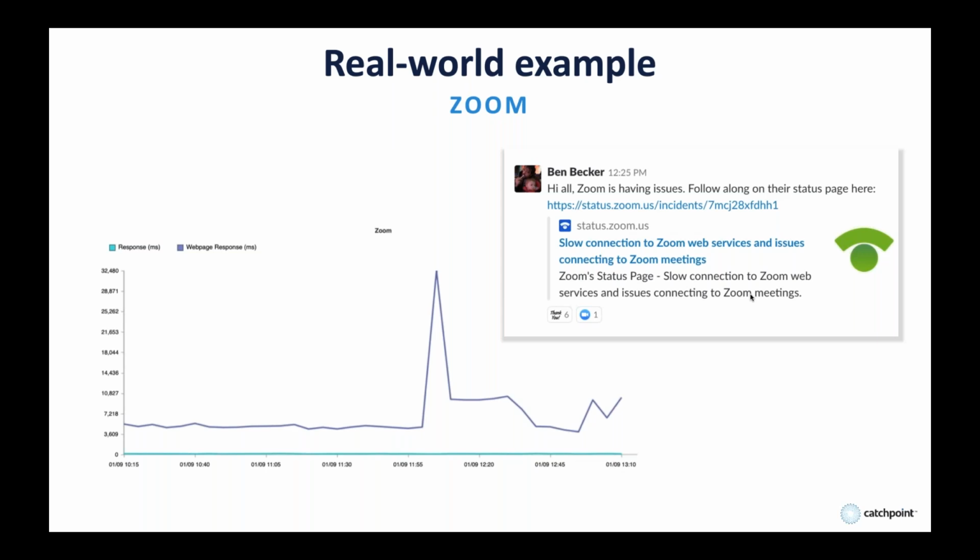And in this case, Zoom was out for a little while, and we were at least able to tell our salespeople that there was something ongoing and that they should start trying to reschedule things. I actually had a call with someone that day, and I think 2 people couldn't even join the call. So early monitoring of the SaaS vendors, just so you can give people time to prep and shift, is key.